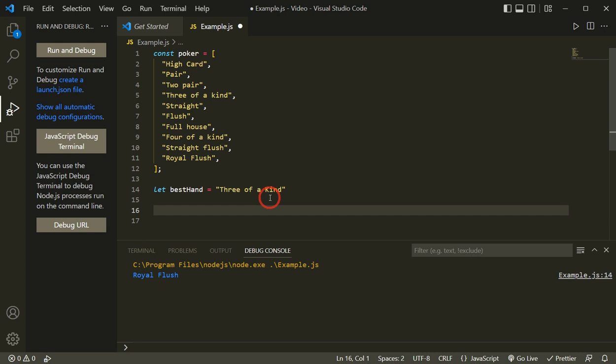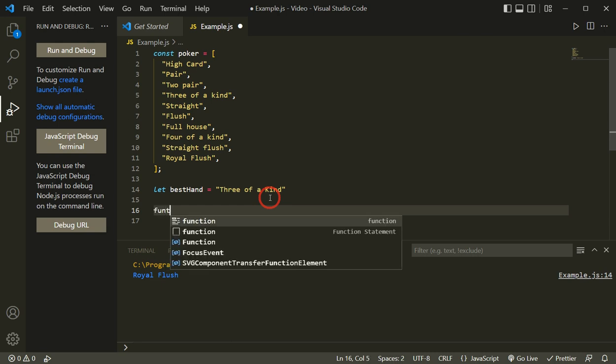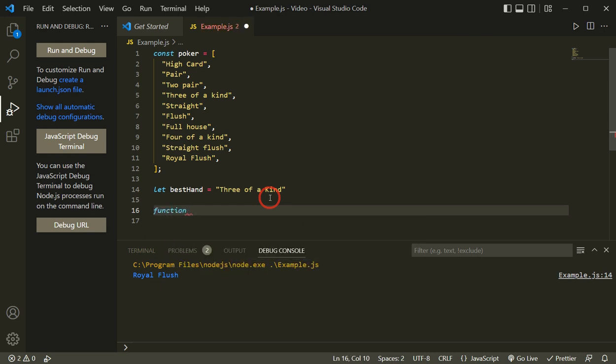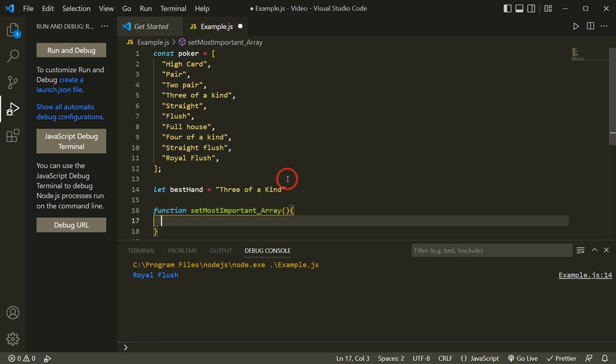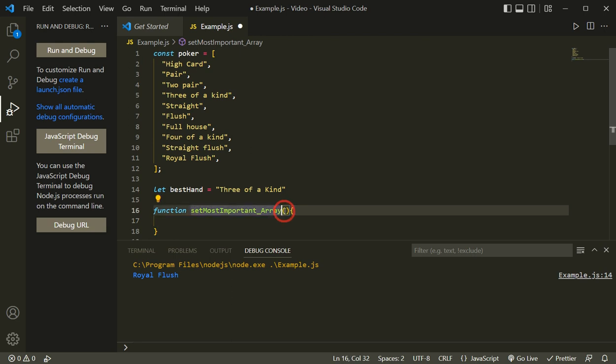So we're going to make a function for this. And we'll call this set most important. And we'll just put a little underscore in. We'll make this array because we'll have another type in a moment. Cool. So our array is going to need 3 parameters.